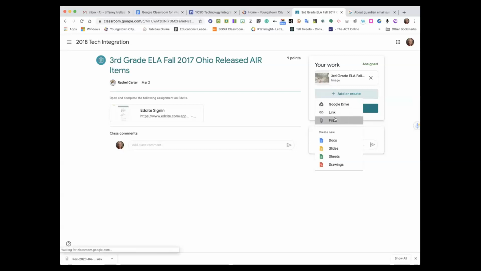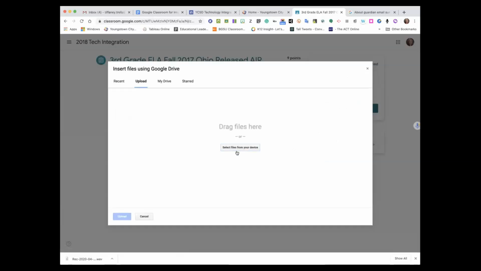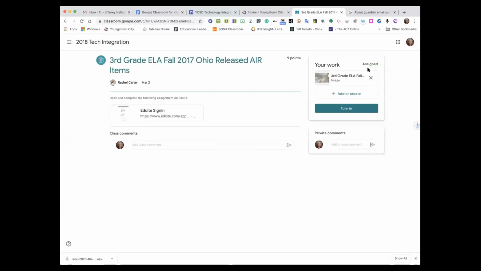If I'm going to add a file, if I took a screenshot, they're going to have to actually select from their Google Drive. On a Chromebook, it saves into their downloads. So they're going to have to know where to go find that screenshot in order to upload it into Google Classroom.